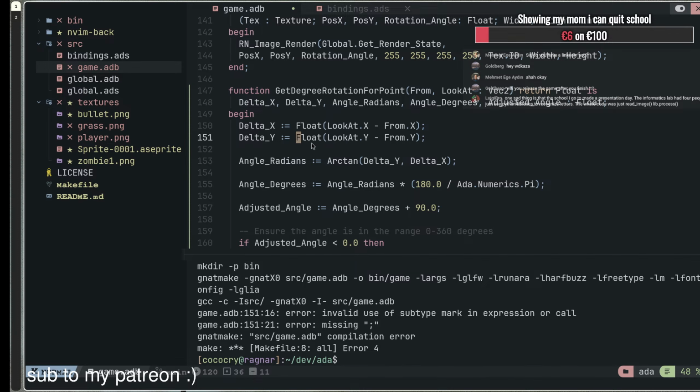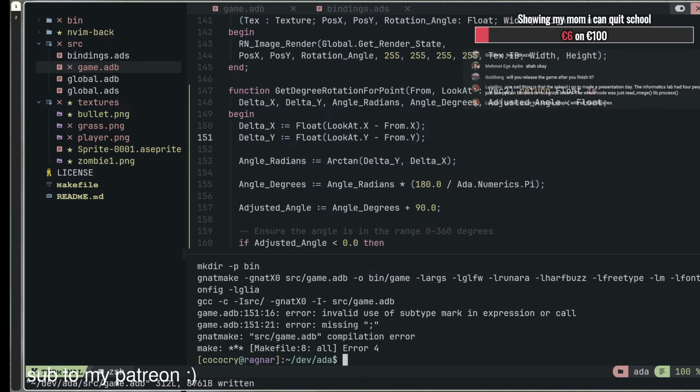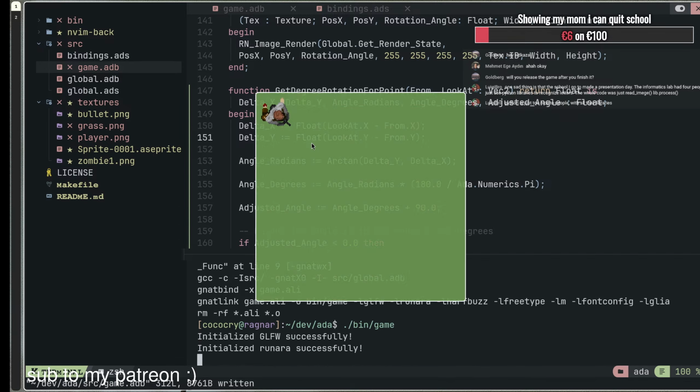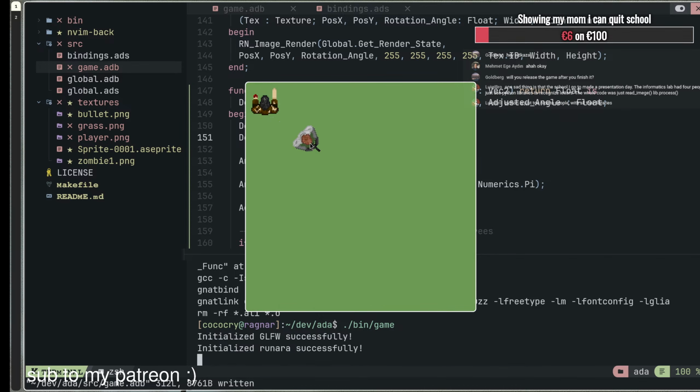Before that. One sad thing is that the school I go to made a presentation day. The informatics lab had 4 people just use Python libraries to recognize letters. The whole code was just read image. My school also teaches computer science, and it's so funny, right?